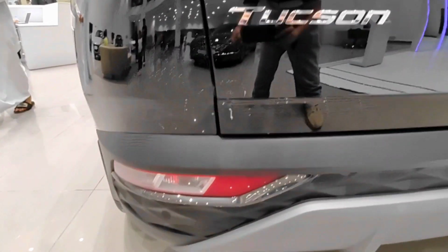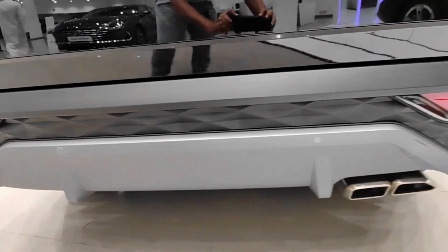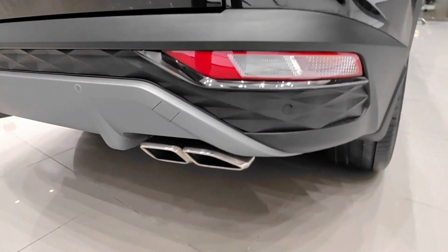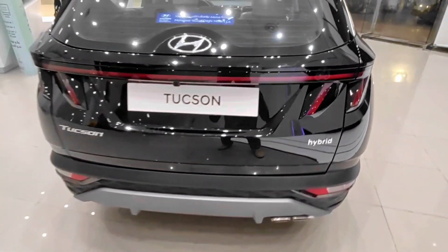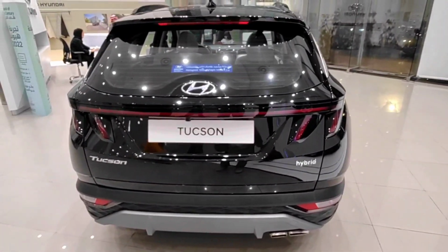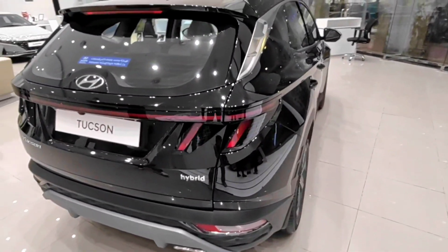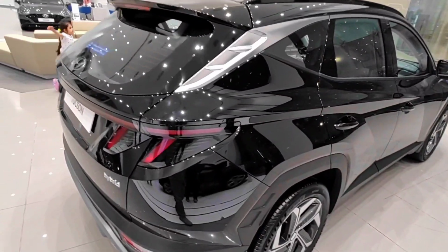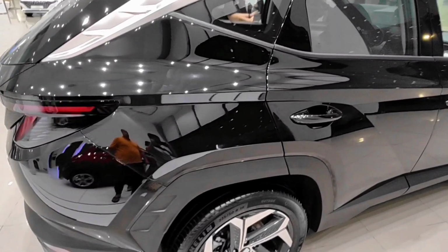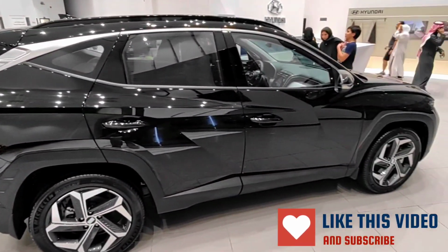One thing I really hate though, is that the turn signals are placed at the very bottom of the back bumper, next to the reflectors, which looks ridiculous in my opinion, and not only that, but the turn signals are old school light bulbs, not LEDs. And this makes the back of the 2023 Tucson look terrible. So if I stopped my car close behind it, then I won't be able to see the turn signals, not even the hazard lights behind the front end of the hood. But anyway, this is how they thought of it.